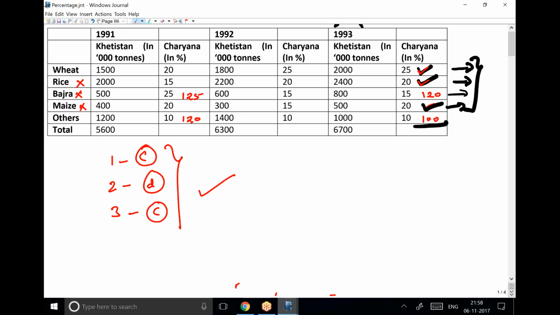Generally, what happens when you're seeing these kinds of questions, you will try to find out all these numbers, and then you will do addition, and then you will try to solve this question, which is no need here. You will be wasting your time when you're trying to find out all these numbers. You have to look into that particular data, whatever they're asking in the given question, right? So my objective was to give you an idea about how you will be solving questions based upon percentage. So let's move further and look at other questions based upon percentage.